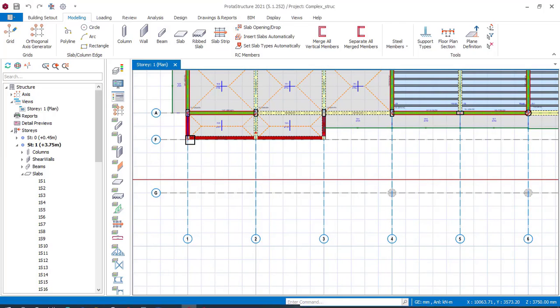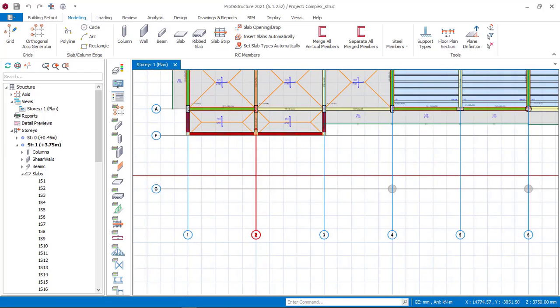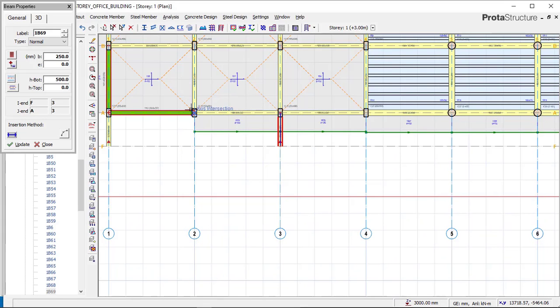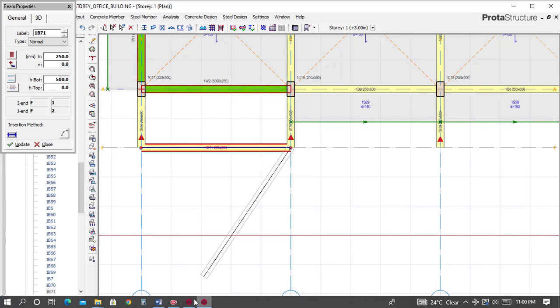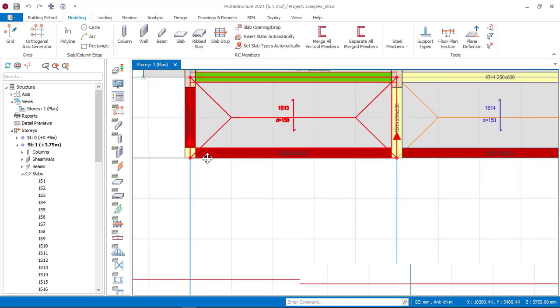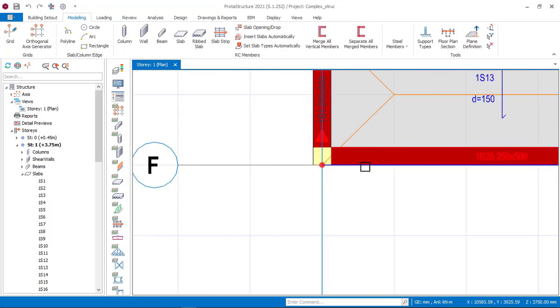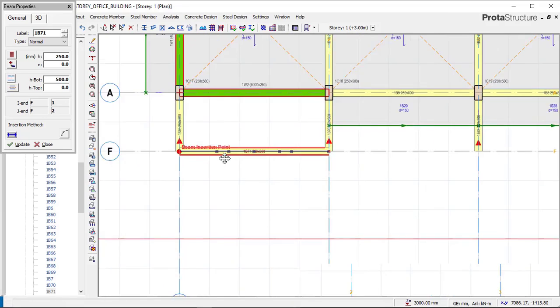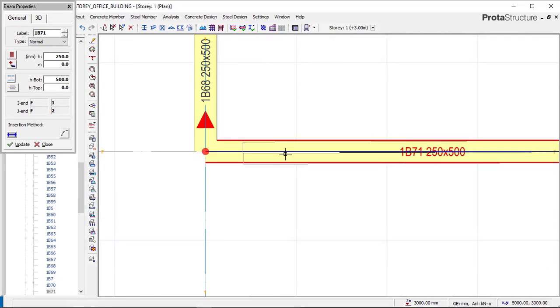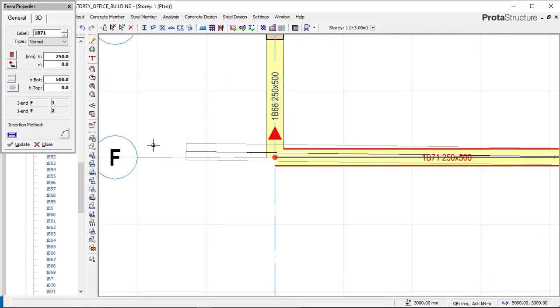We also have a beam joining this together, and we have another cantilever beam at grid line 2. So we go now to insert this at grid line 2, as you can see it here, and then we have to insert a beam from this point to this point. But if you check it out, you can see that this beam is flushing directly on this grid line F. It's not at the midpoint, but it's at the edge. So we go and change this beam orientation to make this edge be directly at the surface of this grid line F.